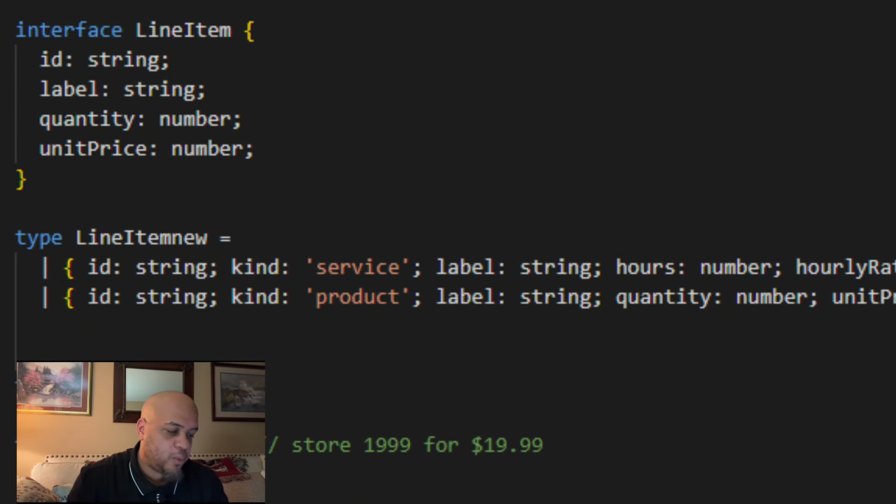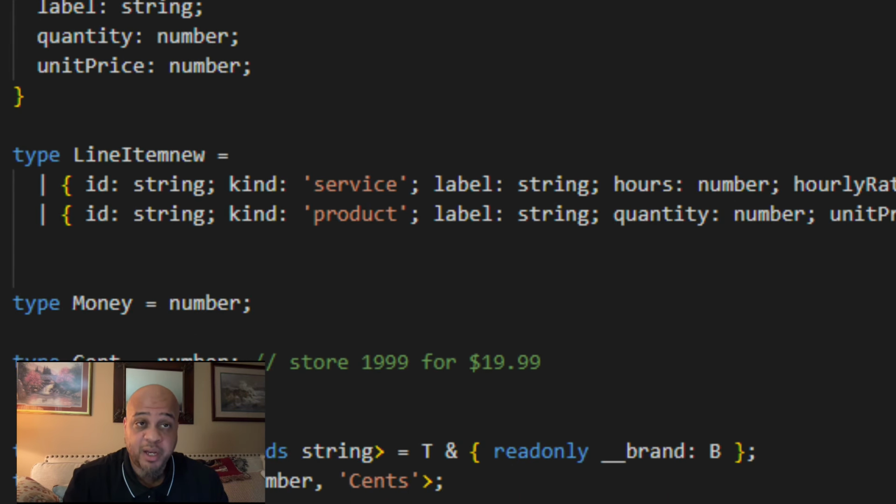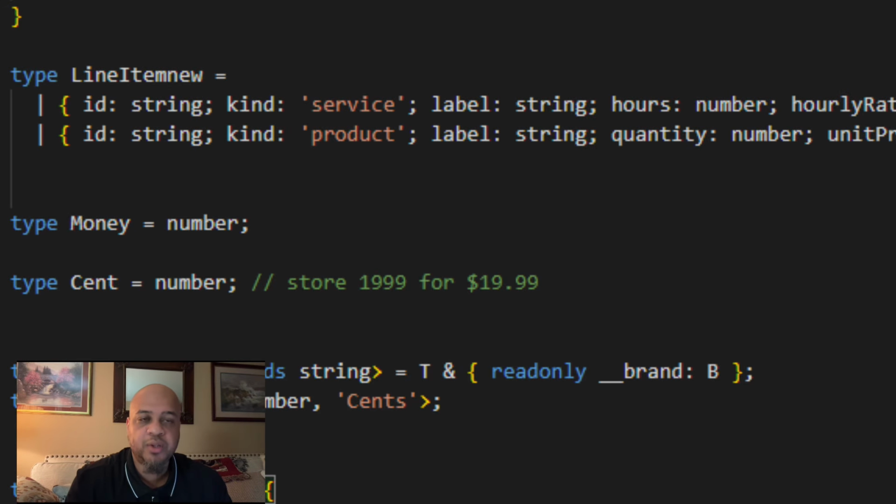So my rule now is that if I'm modeling behavior or variances, I'm going to use type. And if I'm modeling static data, interface still works just fine, and I'll just continue to use that. Now, where I ran into my second issue is when I was dealing with money. And with this particular application, dealing with money is going to be one of the core things I need to do because ultimately you want to send an invoice to a client, and my client needs to be able to adjust the amount and the rate at which they charge each specific client.